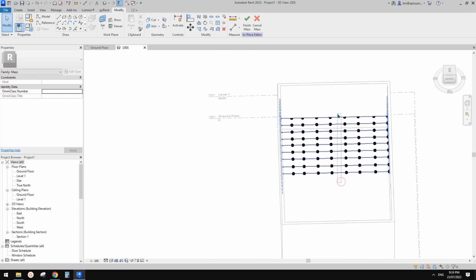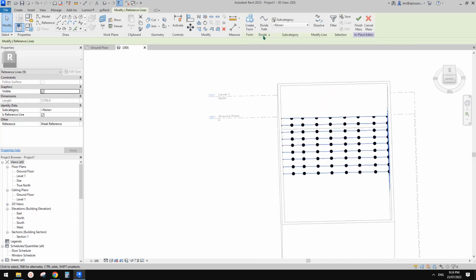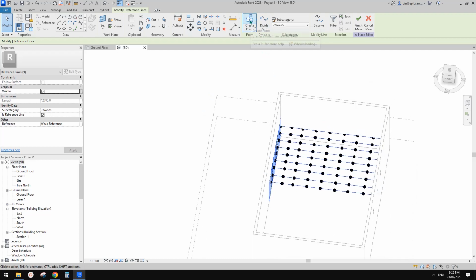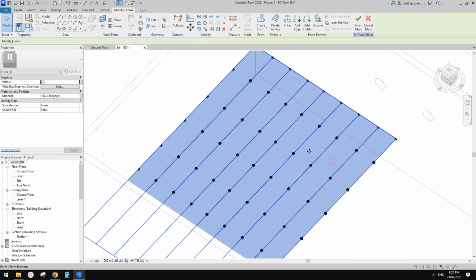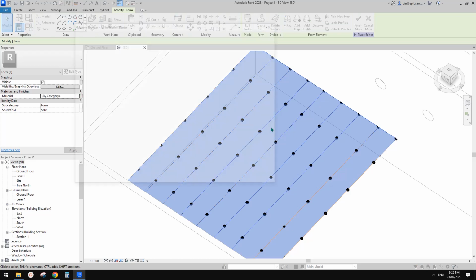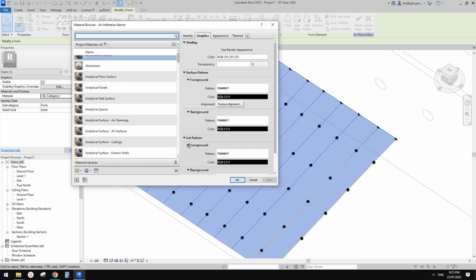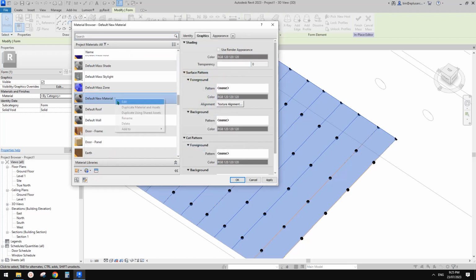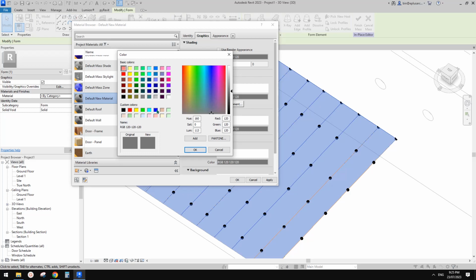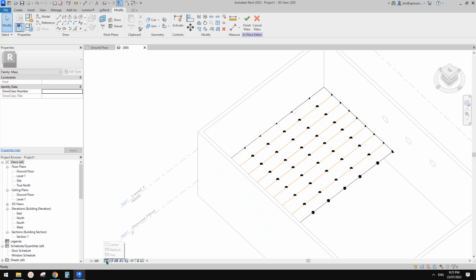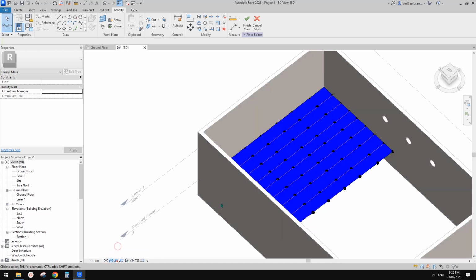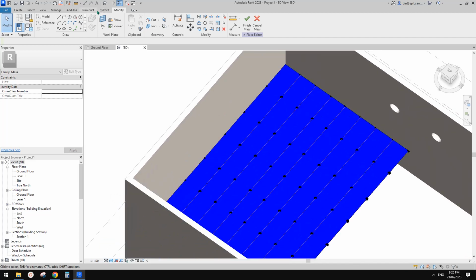If you select them and click on this create form, I think 99% it will work. Now you can see there's a form. Maybe I'll give it a material so you can see some color, instead of the default form, which is translucent. I'll create a new material, call it default new material, and give it color blue. Apply. Unselect. Change to shaded. So you can see this is it. Oh, it's too blue. Sorry. Oh, my eyes.